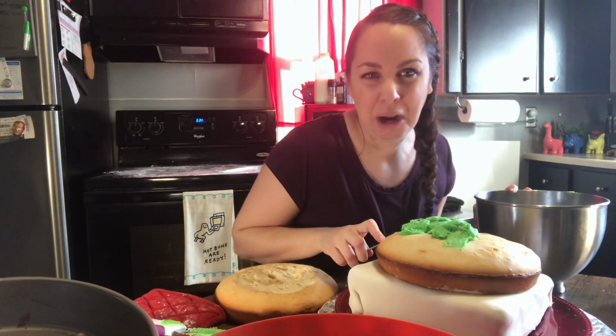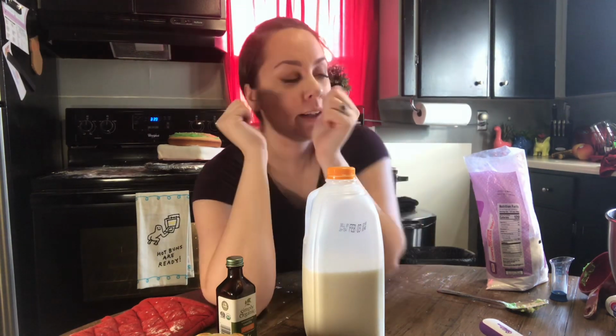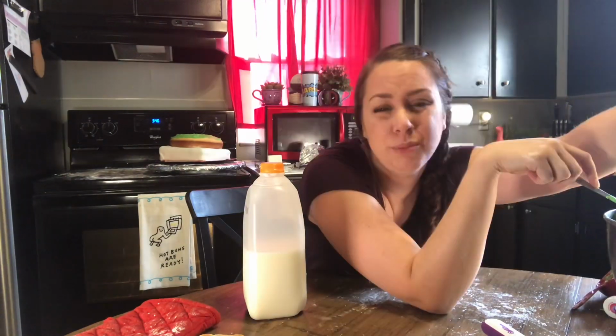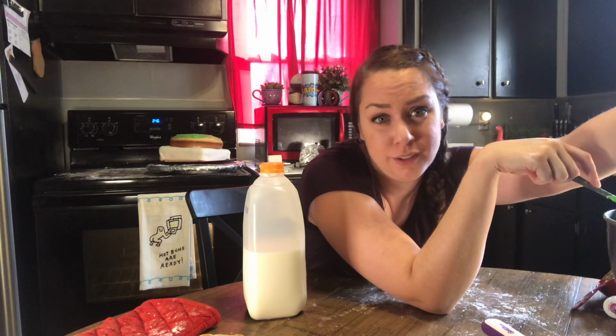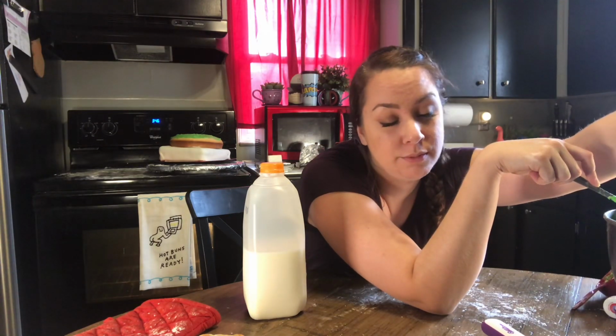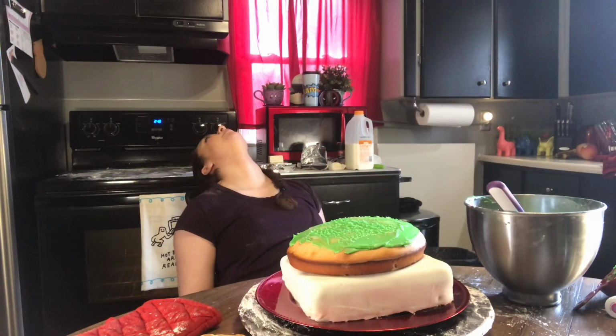People do this in an hour? Ew. I'm over this already. I do know why you need a sifter. I understand now. But it's so hard to get through the sifter. What was I supposed to do? I tried. I really did try. I did try to use it. I have a headache. Babe. Baking a cake is hard.